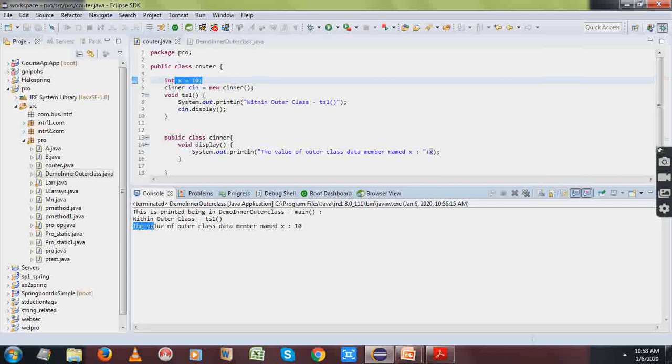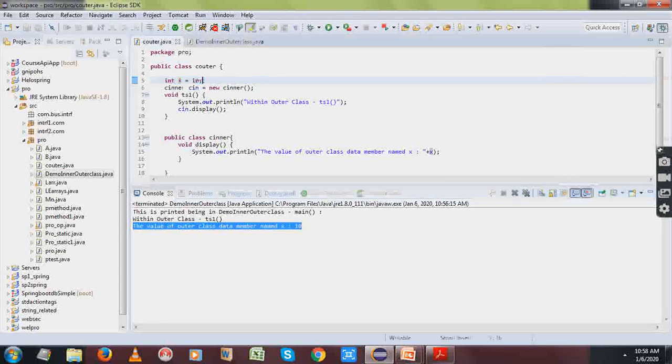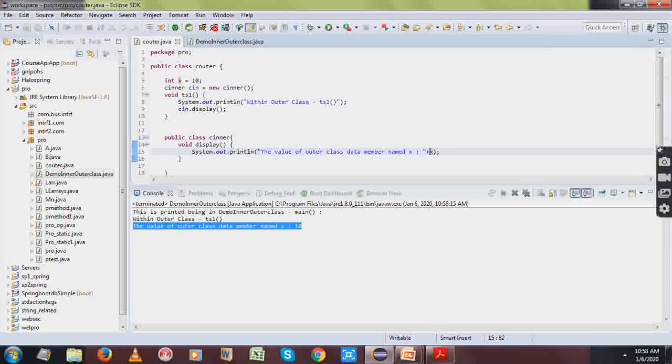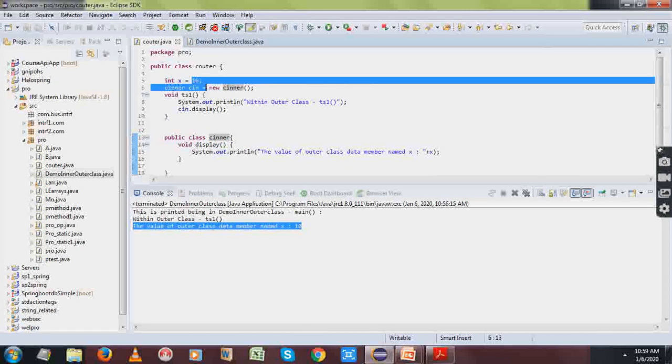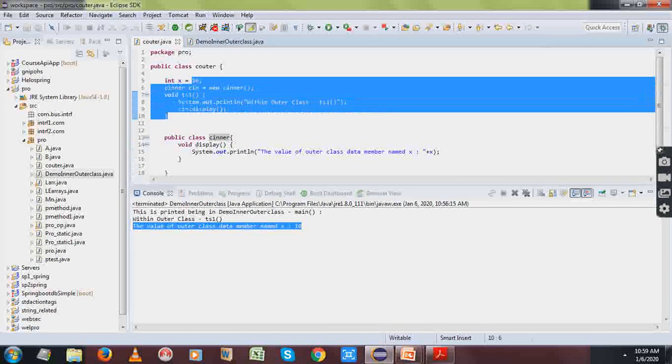The static nested class is seldom used, whereas the non-static nested class, that is the inner class, is in use, because it has direct access to the data and method members of the enclosing class, whereas a static nested class can access them only with the object.